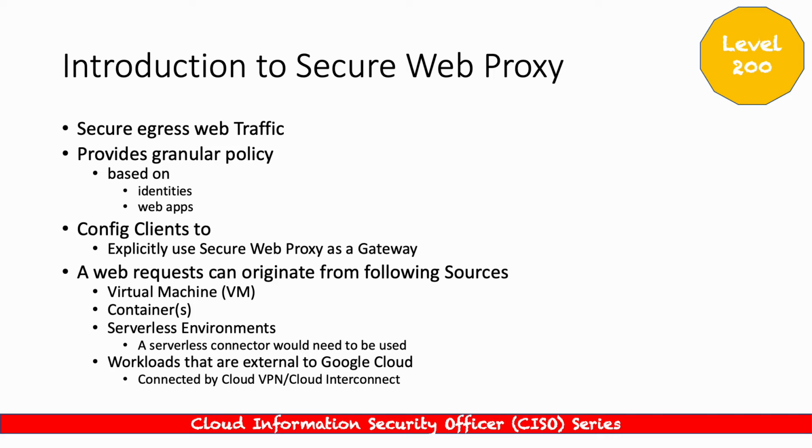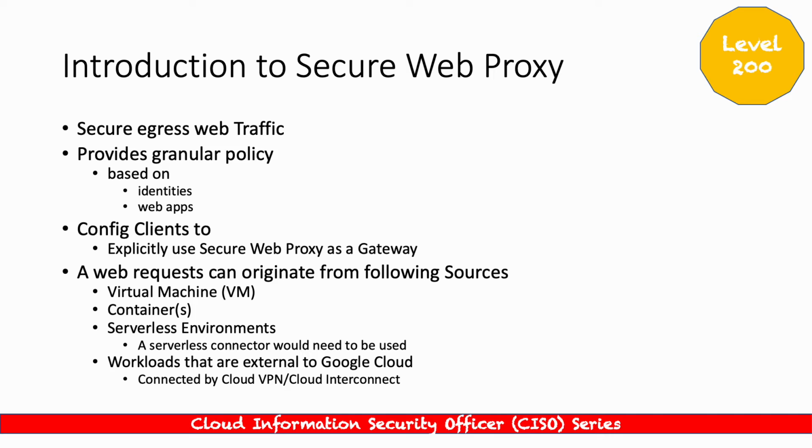Now, what would our sources be? How would we use the secure web proxy? Think in terms of a virtual machine, which can be configured to explicitly use the web proxy. We can configure containers. We can configure serverless environments, and for serverless environments, we would use a serverless connector to access it.